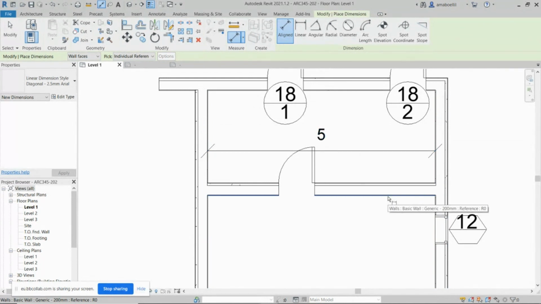Now, the edge to edge is important sometimes in spaces. That is the important one. If I want to show the space dimension and the clear space dimension, the edge to edge is going to be much more useful compared to center line to center line. But sometimes, if I'm developing, for instance, an elevation, and this elevation has symmetry in it, and the symmetry is one of the things that I want to emphasize and keep neat in my drawing.